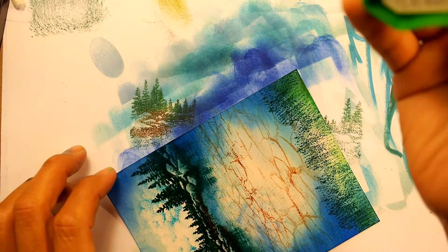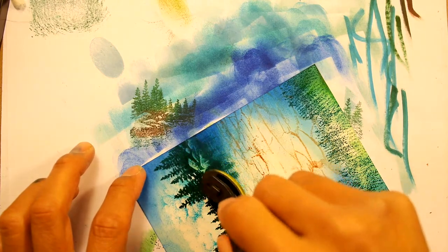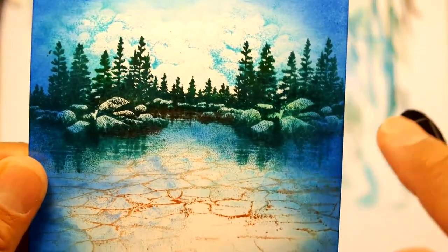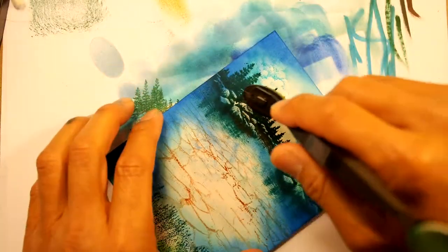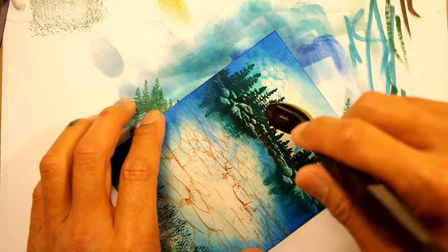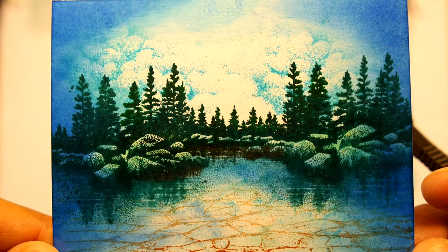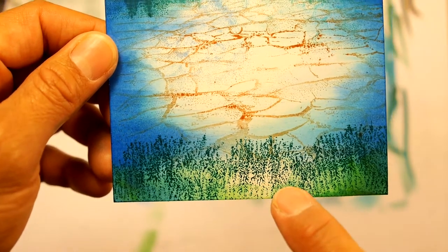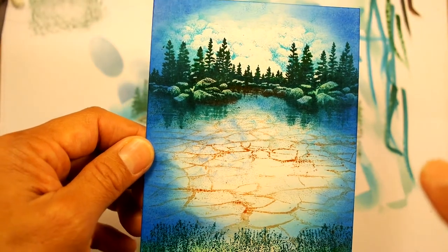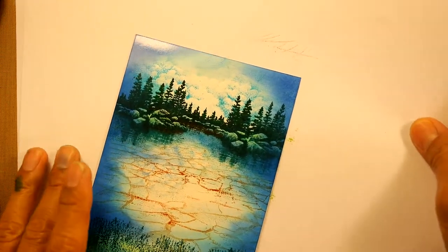That was a light green and the one before it was a yellow green. See this green right here — I'm going to put some of it under these rocks over here. You can see what it looks like as opposed to without — it kind of puts a little bit of a warm glow onto it, like maybe a little bit of moss on them. So it kind of warms it up a little bit and gives it a slight glow. I'll leave some of the rocks as is. This area down here I've left a little bit of light — those are little things I retain for variation in value.